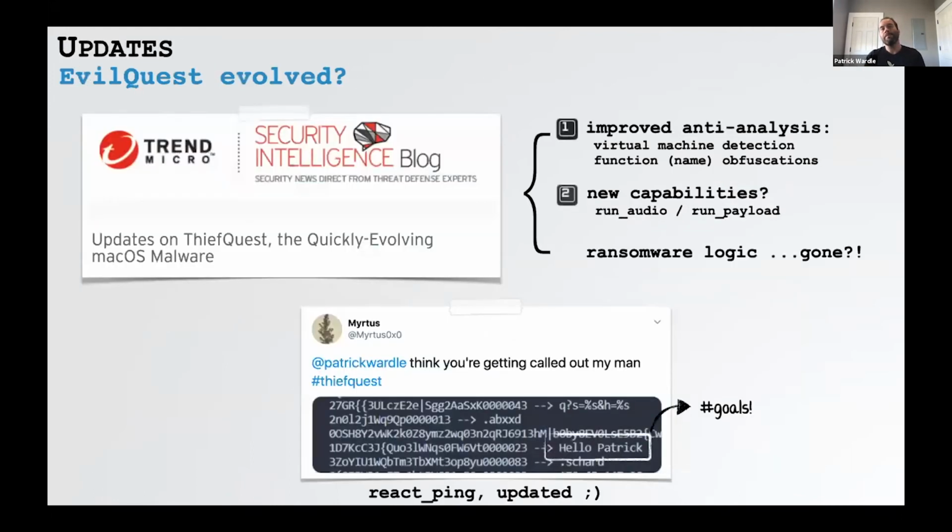Now, the reason behavior-based detections are very important is the malware still seems to be evolving. Hence, standard static signature-based approaches may fail.